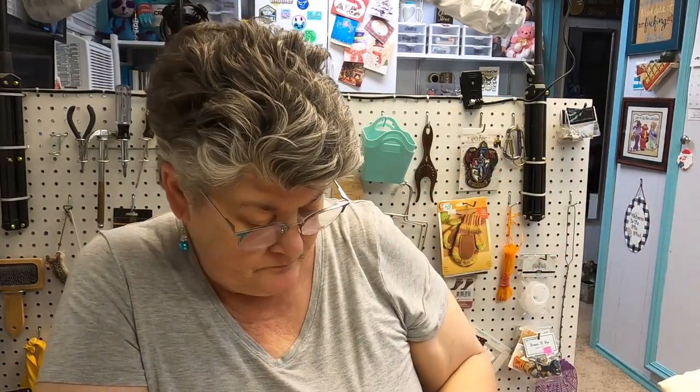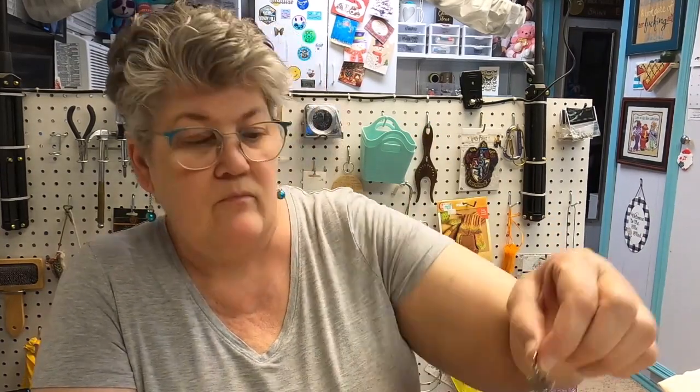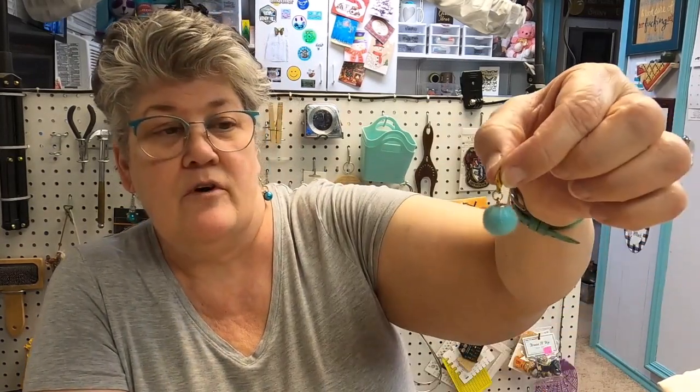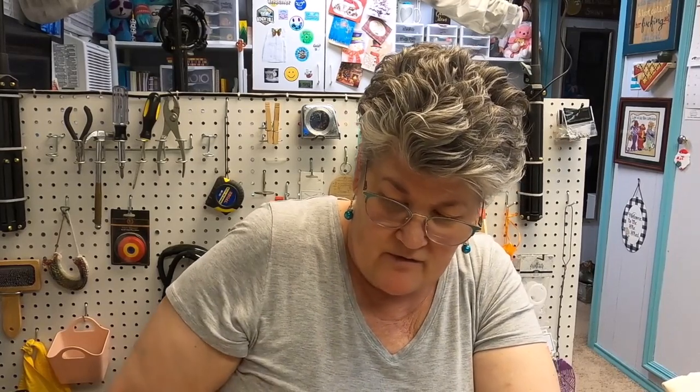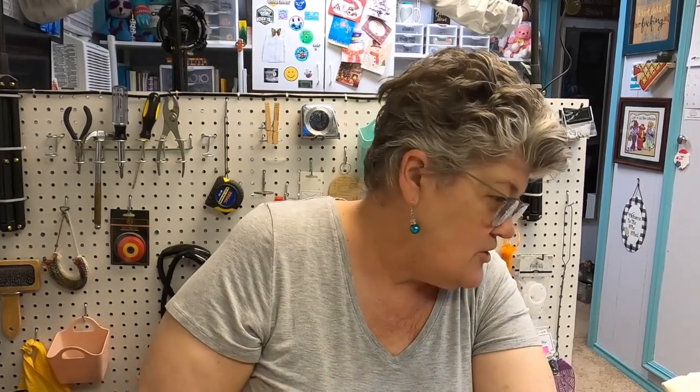There's a little knitting stitch marker, a crochet one — either or — and a little snowflake. This came from Randy at Random Ramblings; her Etsy shop is called Ansear Handmade — I'll link that down below. So yeah, this little bag is all set; I should be using this little bag for one of my project bags.